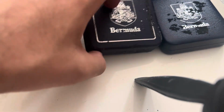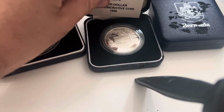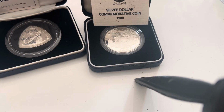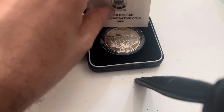That's 20 grams. These are crowns. The boxes are awful. The coins are not much better. Let's be honest with you. Okay, that's someone's culture. Like I shouldn't rag on that. I don't think they're great coins. They don't really speak to me as an individual. If that's a place that you enjoy in Bermuda, then fantastic. I bet it's probably more like paradise than the UK these days.